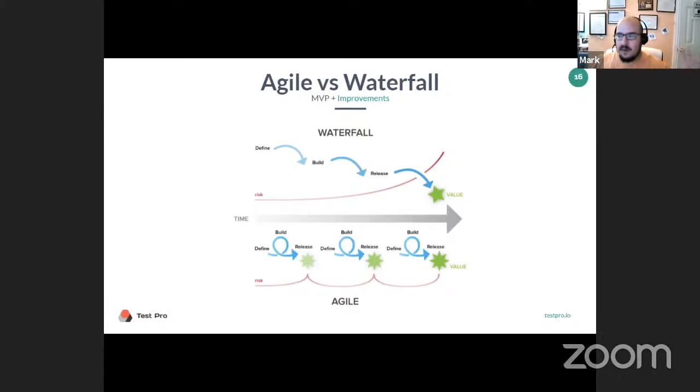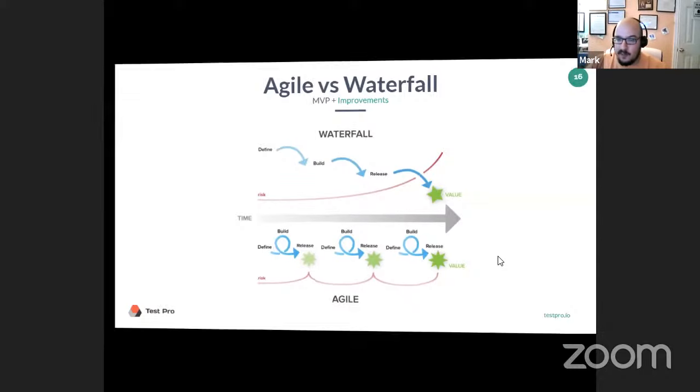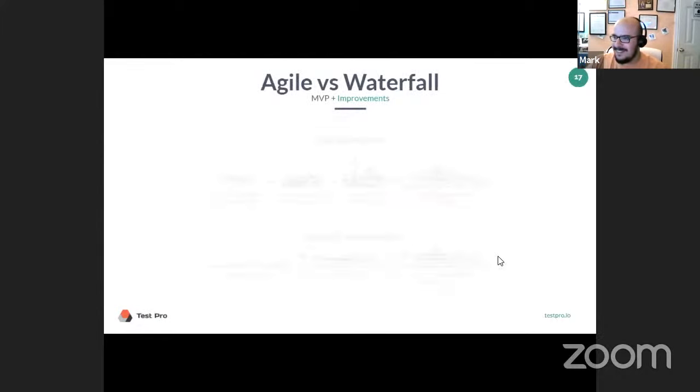Whereas with waterfall, you get this big, grandiose project out, but it took too long to get there, and a lot of things happen. And nowadays, I don't know if you guys are familiar with something called Moore's law, where the data increases every 2 years. It gets exponentially faster and quicker. So that happens a lot with waterfall. You wait too long, and it's too late, and you go over the water.